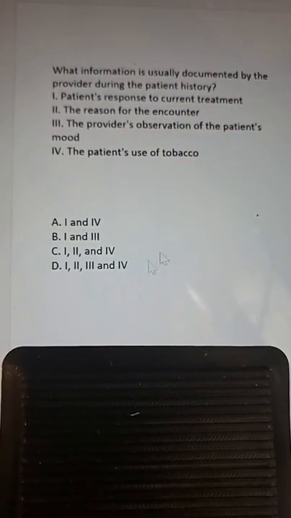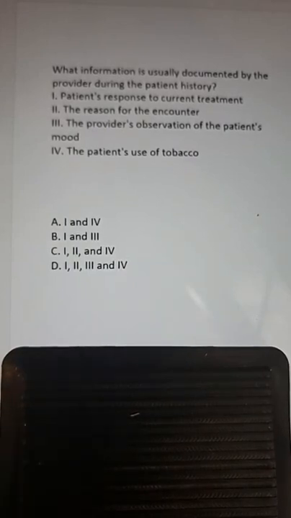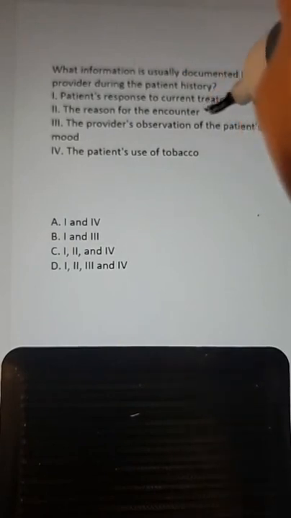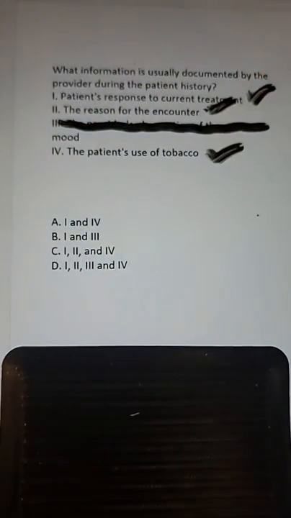So sometimes they might just ask you about certain parts of the chart, what's included in it, those kinds of things. So don't be frightened by them. Just slow down and take it one step at a time. Make your notes, whether you're in person or taking the exam online. You can still make notes like I do. Even if you're taking your exam at home on your own computer screen, you can absolutely get a dry erase board marker and write, yep, you can get your smaller marker. We can go no, and we can go yep, and then I can find my answers that do have 1, 2, and 4 in it, which is C.